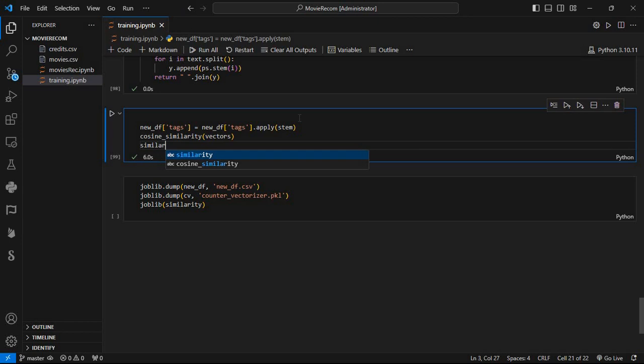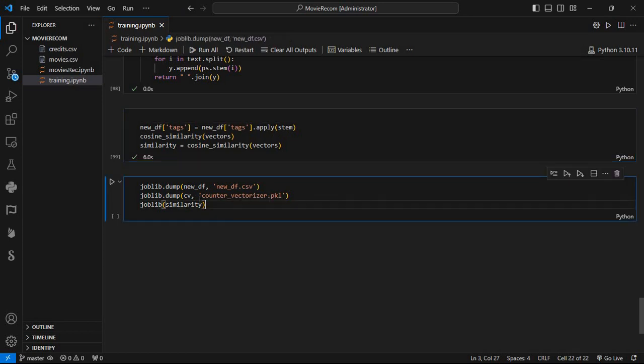So similarity, we have to store cosine similarity on the vectors. It will perform the cosine similarity on the particular vectors which we have cleaned. It will store the similarity in cosine similarity.pkl.